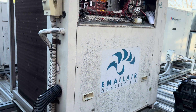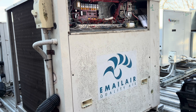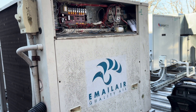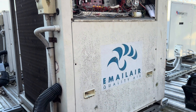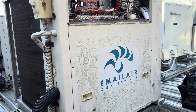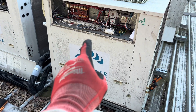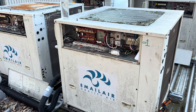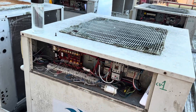That one over there — you can see the condensing temp is slowly increasing, started at about 40-odd and now it's at about 47. It's going to keep going up and cut out eventually. The pressure control cut-out is probably somewhere in the 550s. This one has just gone into a defrost — suction temp of minus 13, not particularly surprising.